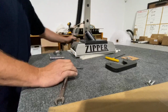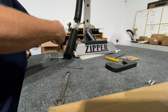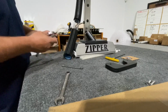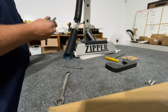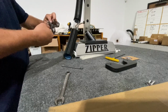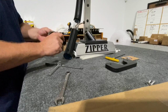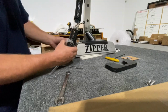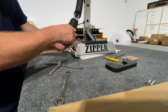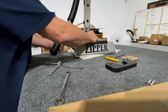And then I'm going to put my vacuum hose on. Now these are new clamps, I've got to loosen them a little bit. So this is an 8mm. Just going to loosen them a little bit. And what I do is I put these to the bottom. You see how the screw is here? I slide them on so that when I adjust it and tighten everything up, they're towards the bottom, away from anything they can hit.